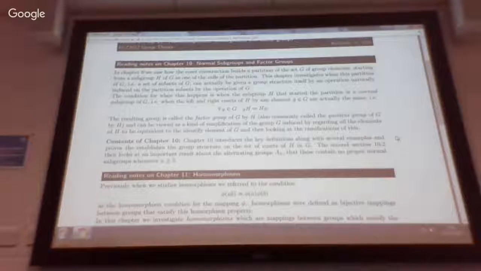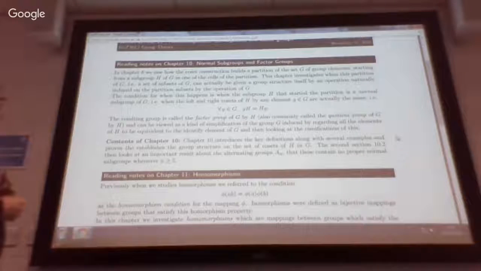When you split the group G and partition it into subsets, there can't be more subsets in that partition than there are elements in the original group, because you're lumping elements together. You're going to have a smaller number of elements in this new group. And the new group carries through some of the features of the original group.